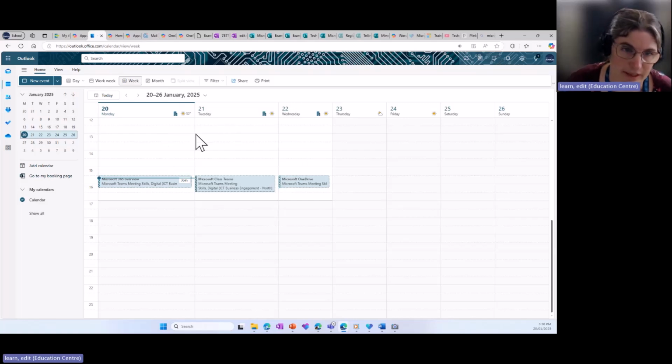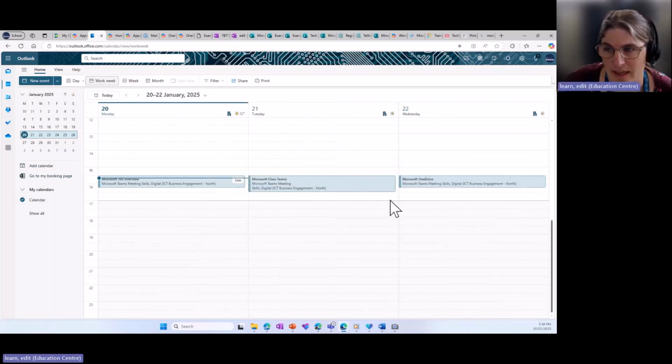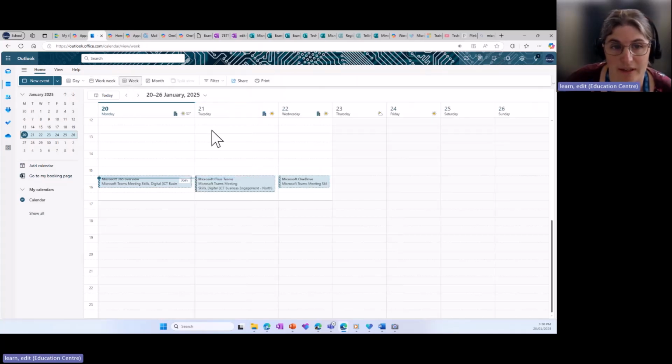So I might be working part-time at a site. And I can see in my calendar, if I go to my work week, just the days I work. You can see here it's got a little icon as well. And then if I click on week, I've got the other days.